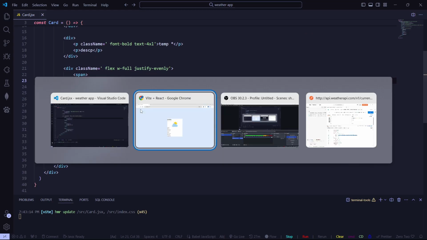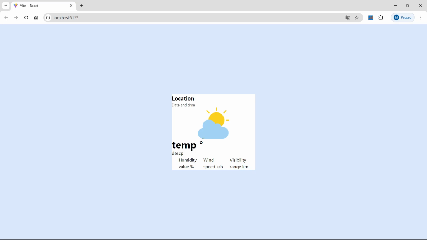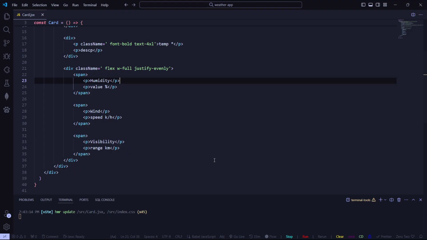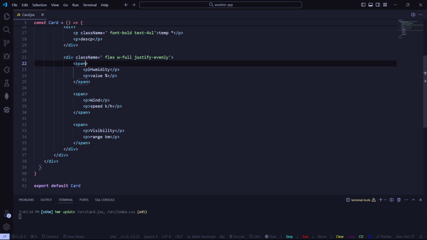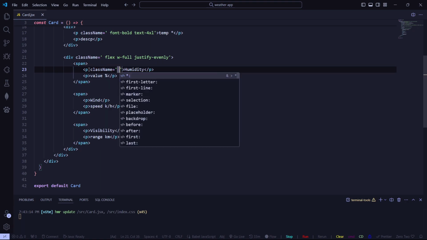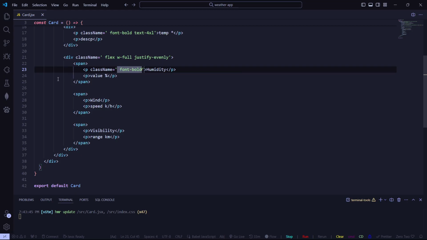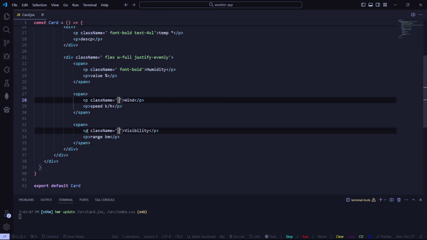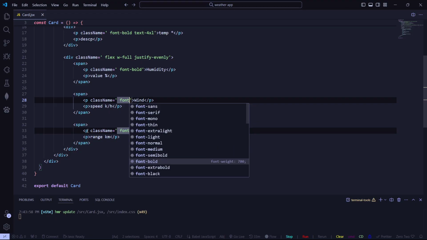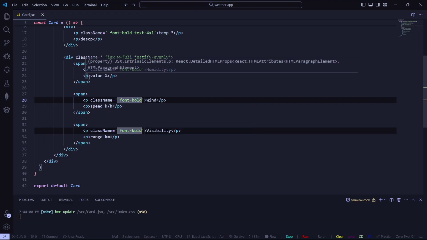Now let's go to our project and you can see the weather card here. Now let's bold these parameters, humidity, wind, and visibility. Bold this, font bold, also this one and this one, class name font bold.